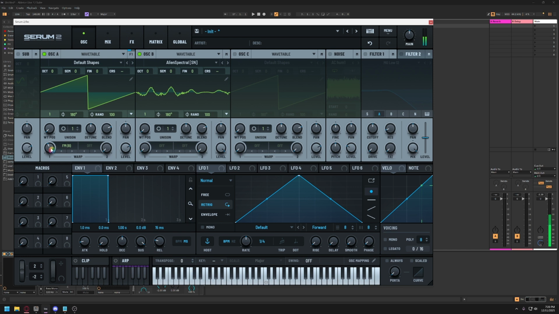So if I change that, it changes a lot. So that is modulating it at audio rate.